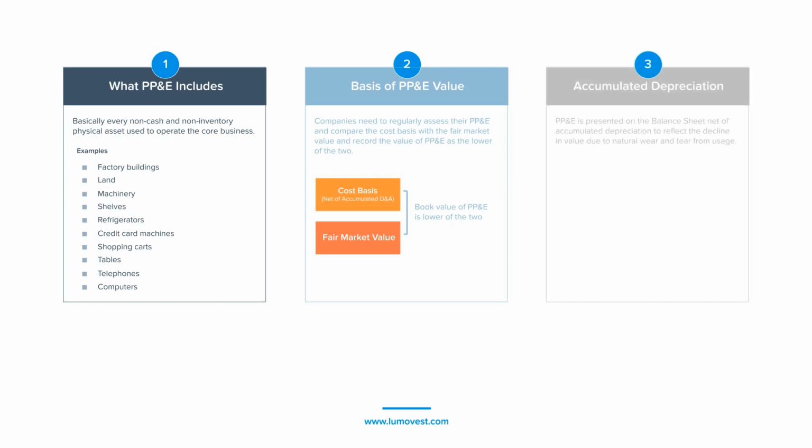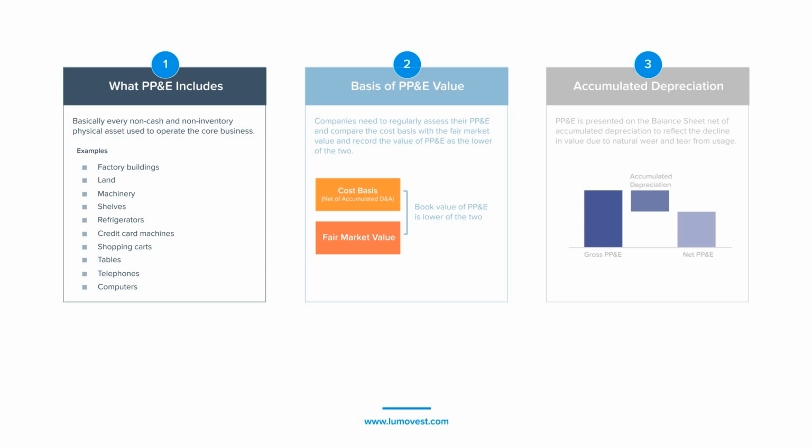And third, PP&E is usually presented on the balance sheet, net of accumulated depreciation. Recall from our earlier lessons on D&A that there is wear and tear to PP&E as it's used more and more over time. Naturally, the original value of PP&E, based on cost, should be reduced to reflect the natural wear and tear. A company may have bought a vehicle for $20,000, but that vehicle is definitely not worth $20,000 after being driven around for 5 years. It's worth less and less as it accumulates mileage.